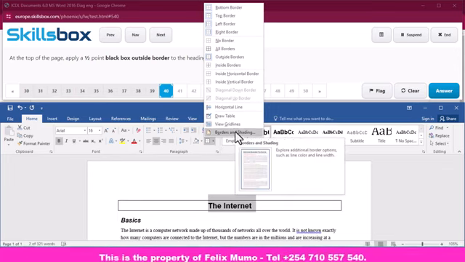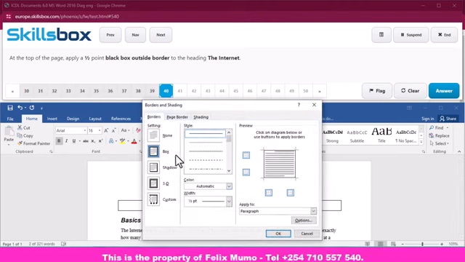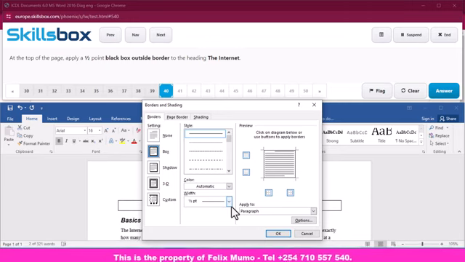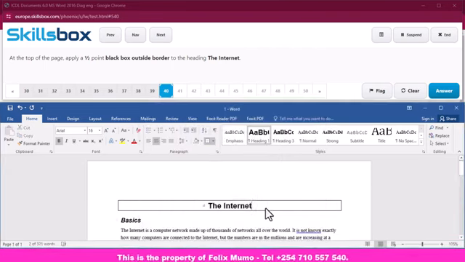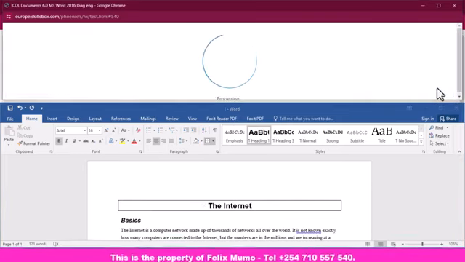So you can just go back to borders and shading here. Borders and shading, we've already applied the box one, so by default it's actually a half to the title. So I think we are now done. So you just click OK since the settings are fine. Once you click that, go to answer.